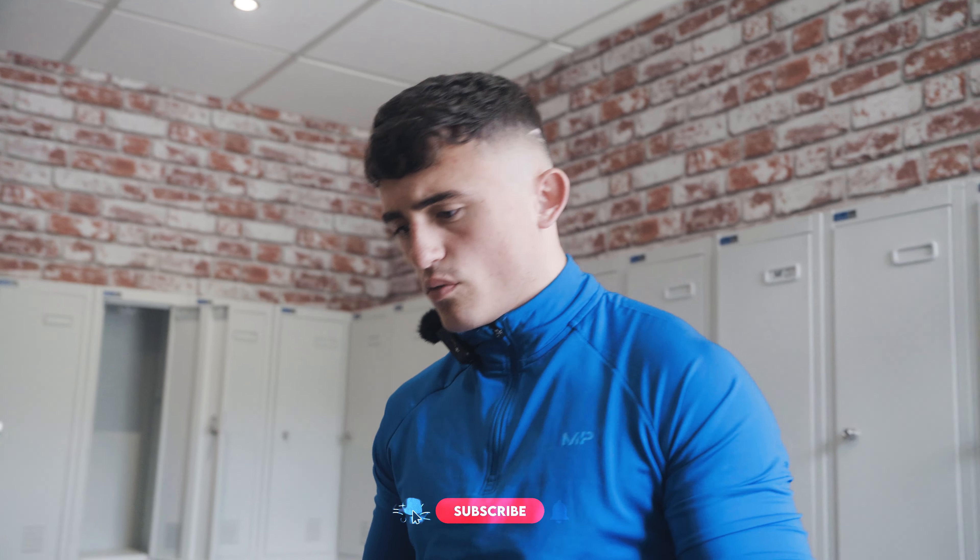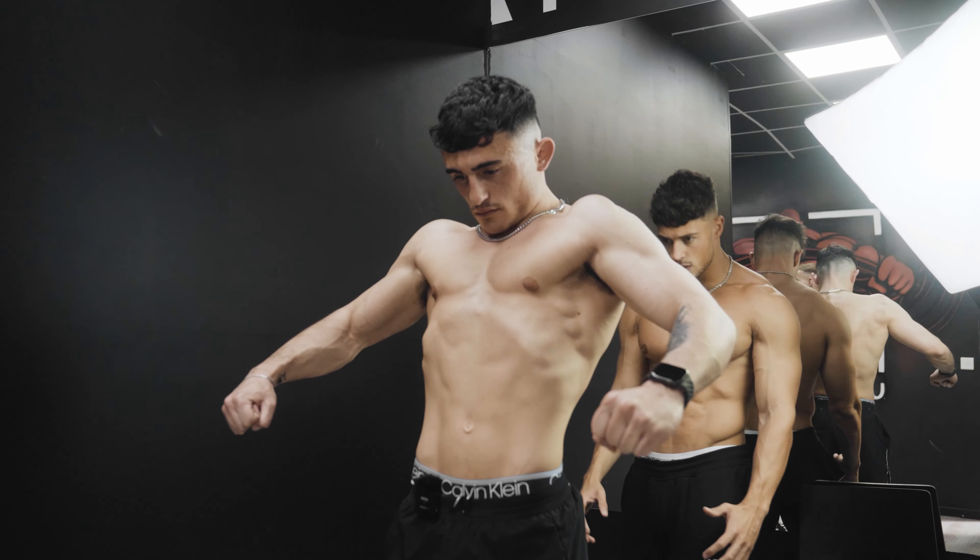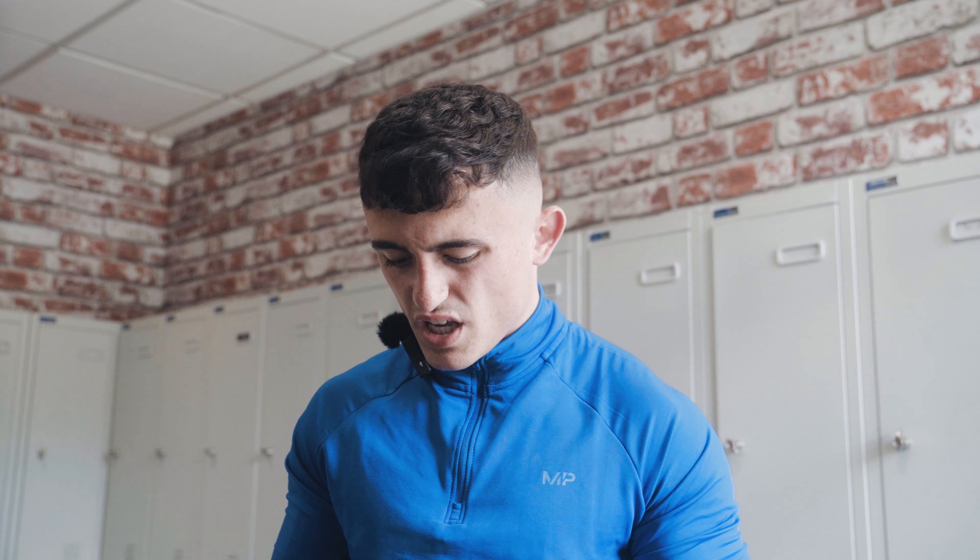A little bit of an update from where we were last at. The check-in was two or three weeks ago and that was the leanest we'd ever been. The purpose of the check-in with Ben was essentially to create a blank canvas and outline areas we need to improve on with the physique. We've outlined that we really need to bring the chest up, bring the core up, and take a little bit of pressure off the quads and the delts.